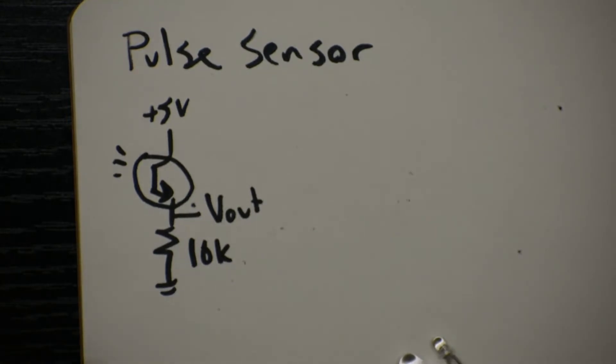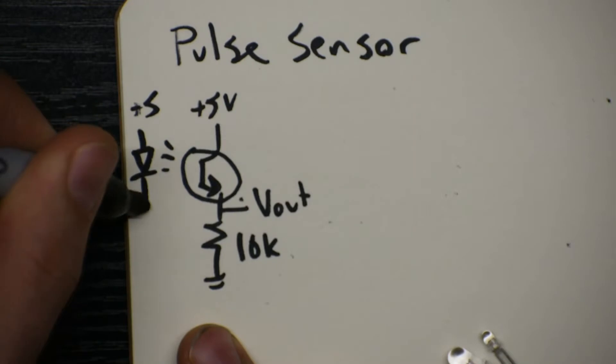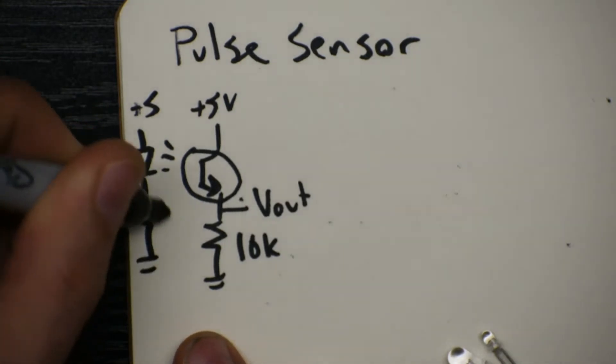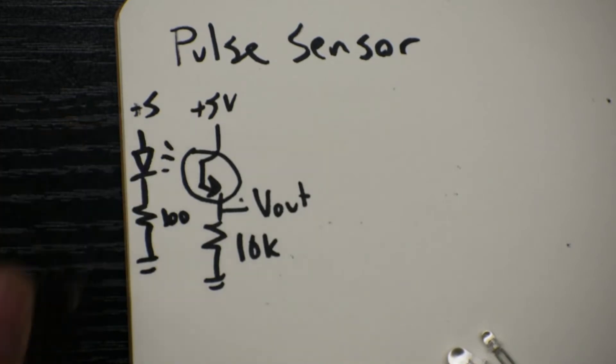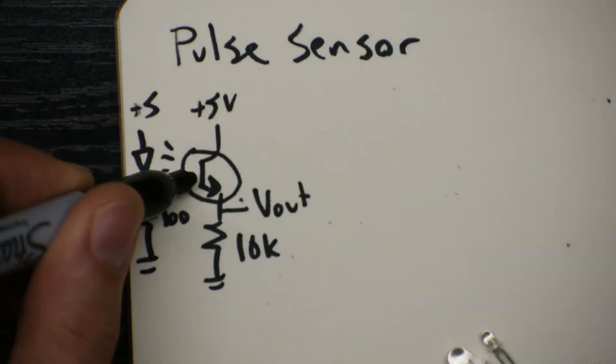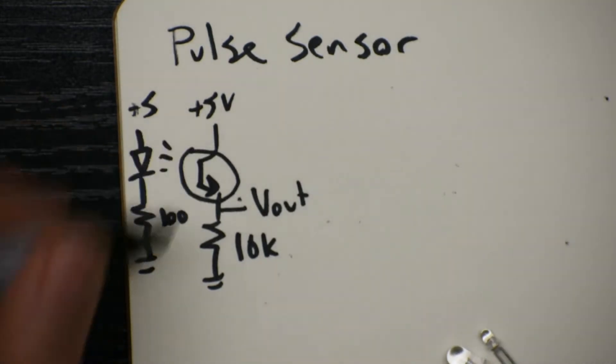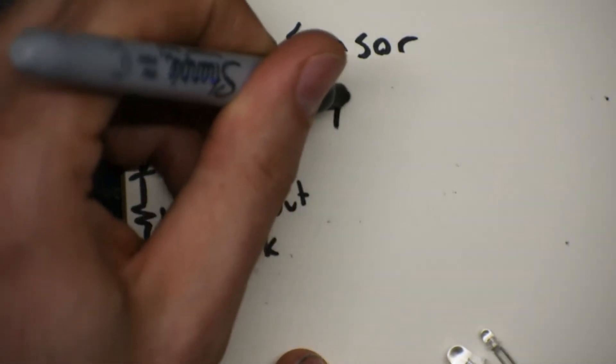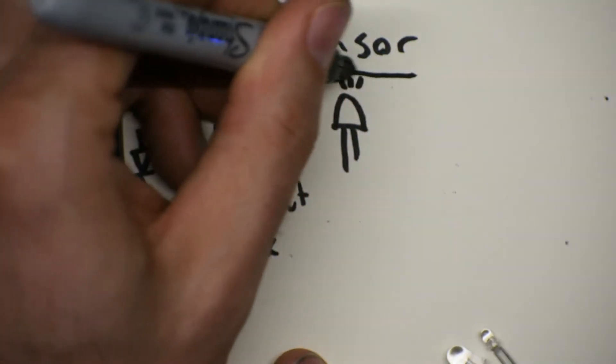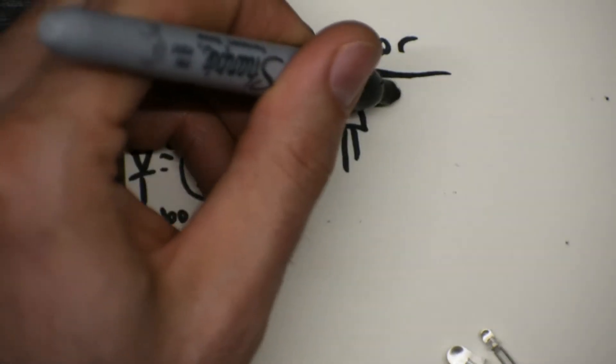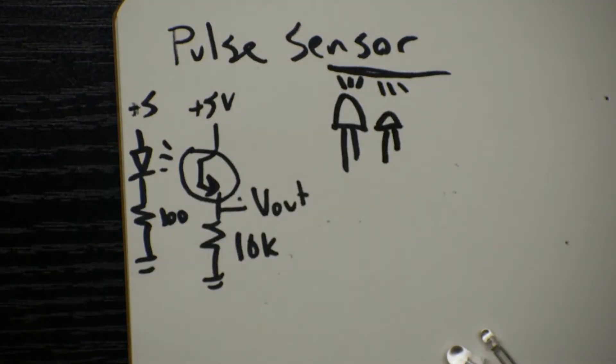And right next to it, I'm going to build my LED circuit. So I'm going to take that super bright red LED to 100 ohms. It's going to be nice and bright red. And we're going to shine it not into the phototransistor, but I'm going to shine it into my finger. And then the light is going to reflect off of my finger and hit the phototransistor. So here's the big super bright red LED shining light. I'm going to put my big finger on top of it like that. The light's going to reflect off onto the little phototransistor. That's going to make a voltage that we can see.